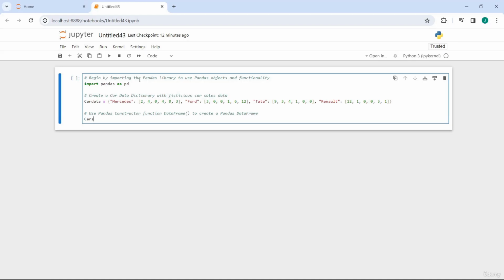We type car_sales equals pd.DataFrame, and we give the constructor our dictionary as an argument.